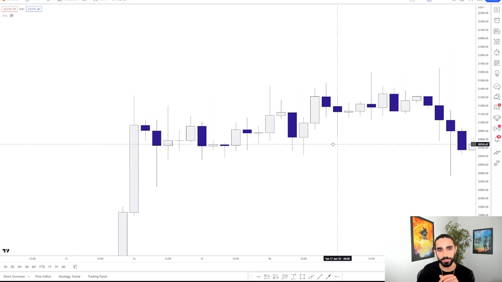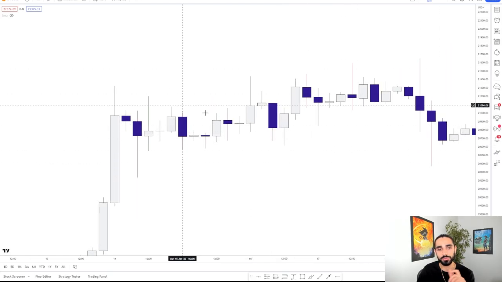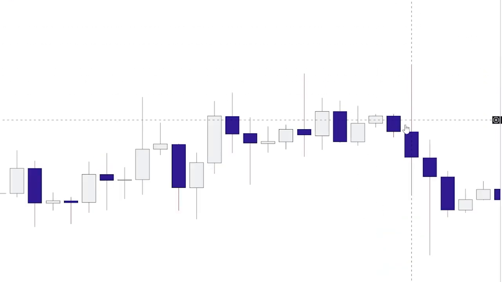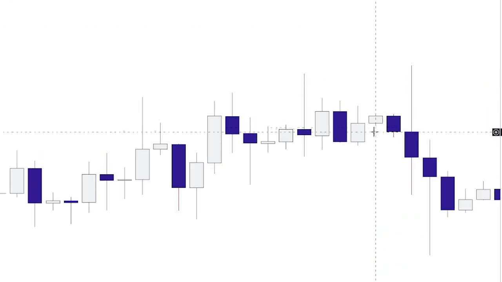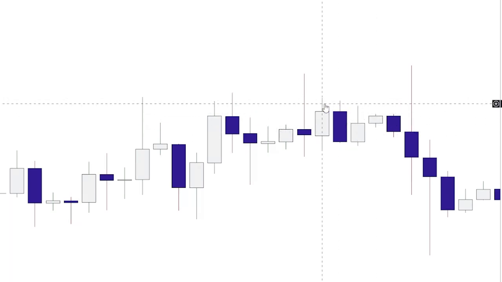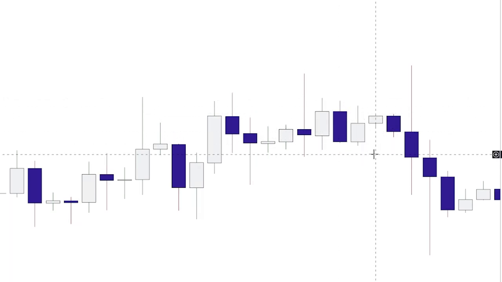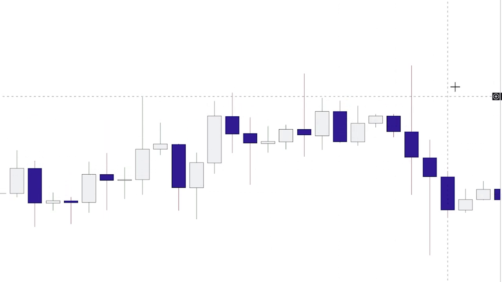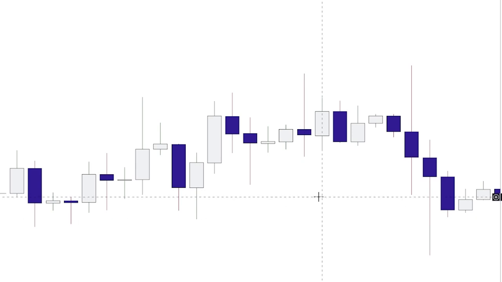Now, the other thing you need to remember to do is look at candles together. Here we have a lot of wicks on the chart. You can see this huge wick here showing significant price movement down. However, you can see 1, 2, 3 wicks here that don't really matter as much. Why? Because in context, they don't matter. Never look at wicks alone, always look at it in comparison to other candles.